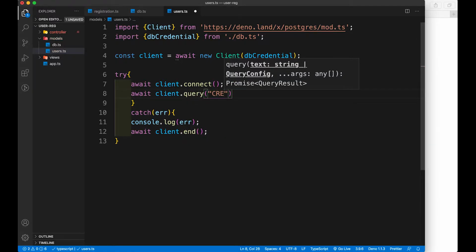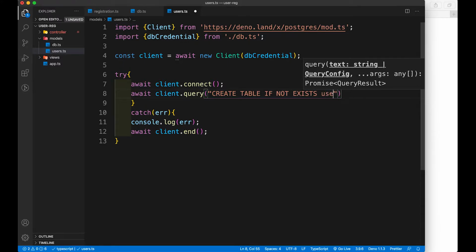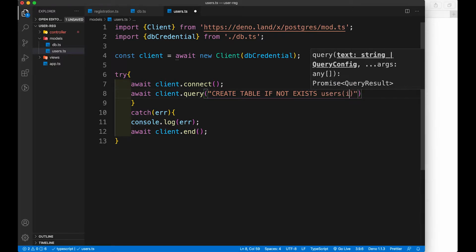We can make the query as create table if not exists. Then pass the name of the table as users. Then type the names of the columns. Inside it, we require id, which is of type serial and has a primary key.